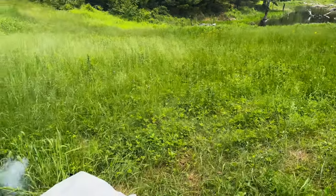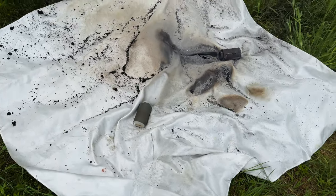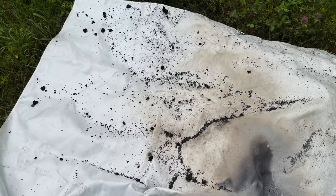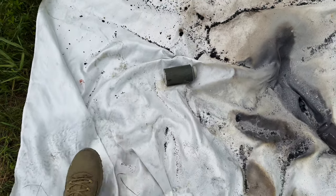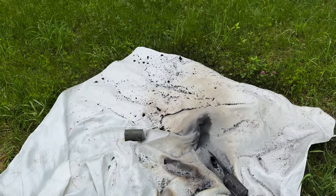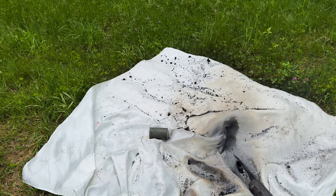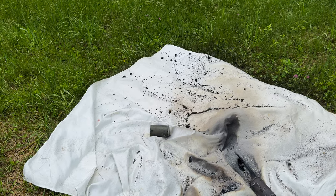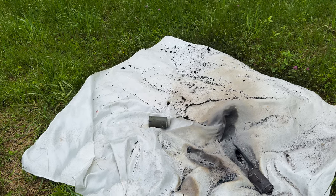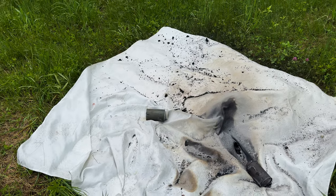Okay, so the TPA one kind of sucked, and that was a clear loser. So, I think we probably need to add more potassium chlorate and improve the baffling design. We might have to shrink the exit orifice, but it is a little bit promising. I don't know, nothing to write home about, but we got to figure something out that's safe.